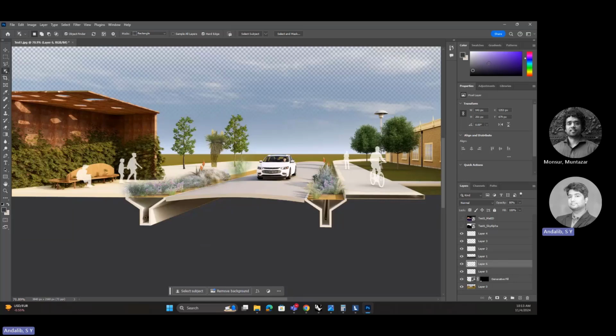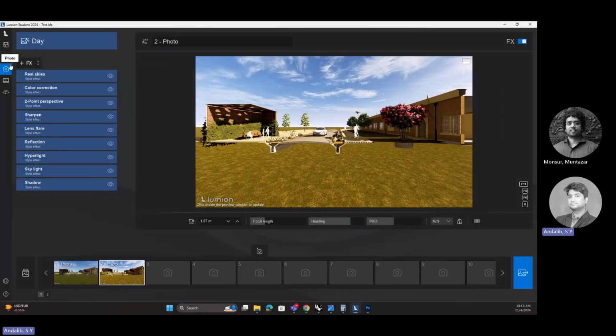Photoshop might be used. If it was up to me, I'd use all the plants in Photoshop. Like that was the way it was done up until a few years ago. Lumion has created some plants. If I searched thoroughly, I might have found a Spanish dagger. But in most cases, they don't look that natural. See, this color is not too appealing. This is just too bright for my choice.